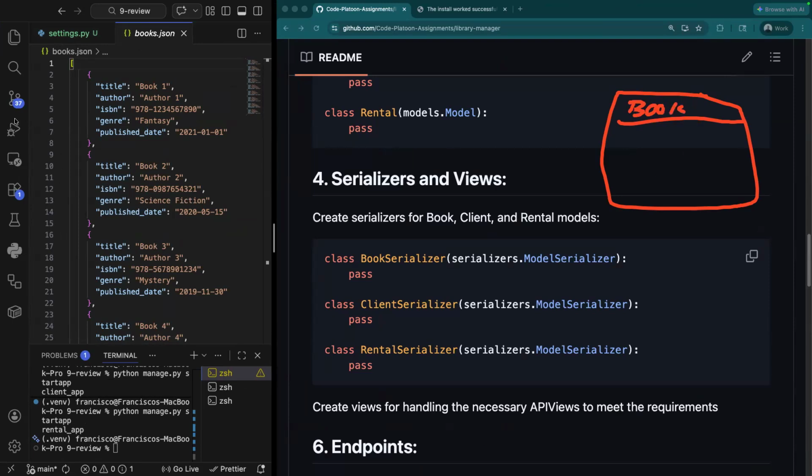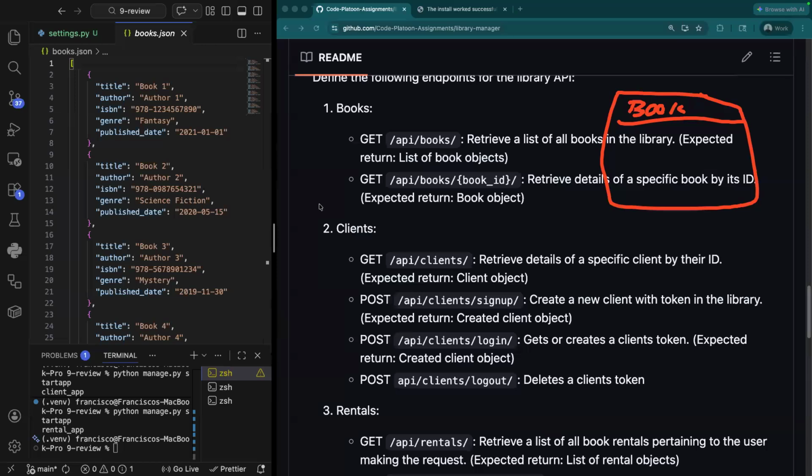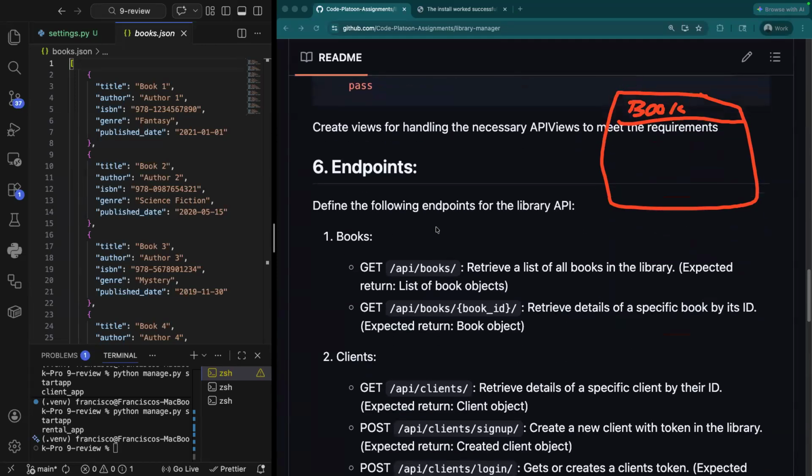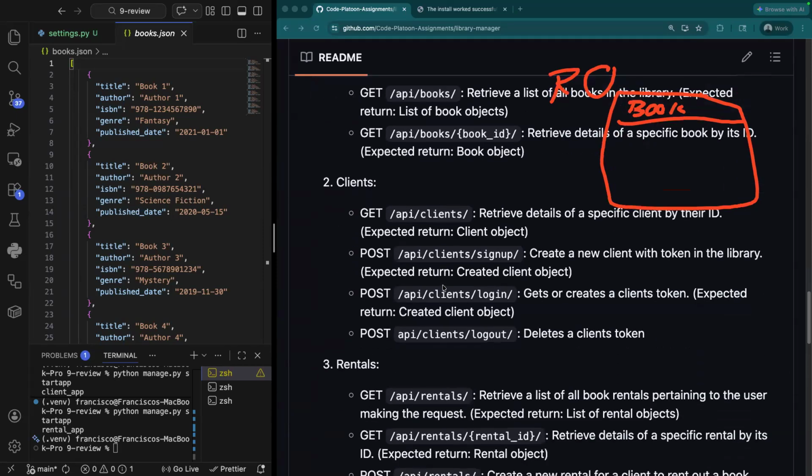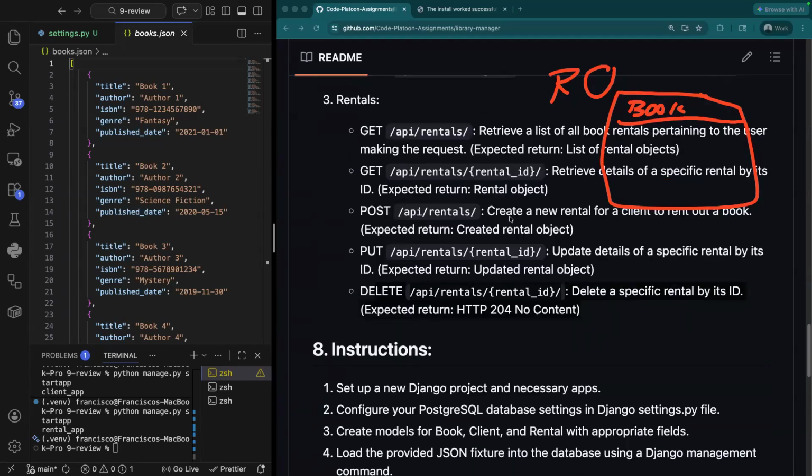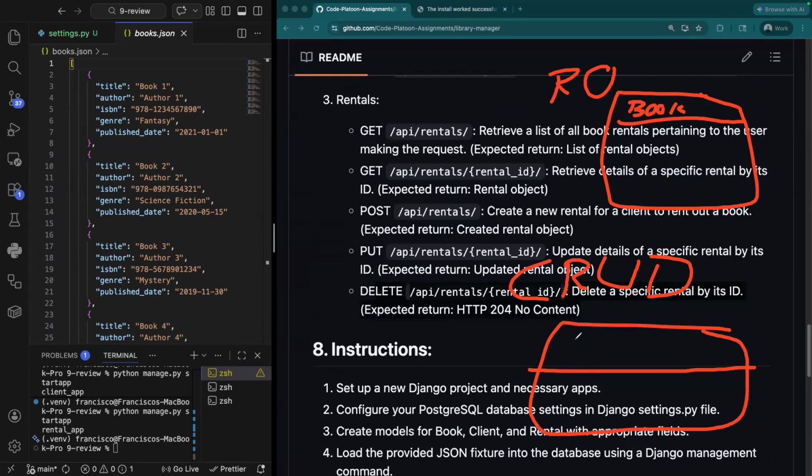But as I was thinking about the different API views that we have to be able to handle, our book is a read-only application, whereas rentals is actually triggering all of CRUD, right? That falls into the book. So my rental is going to require quite a bit more logic and elbow grease to be able to apply all of CRUD than my book app would. So I don't want to get these two mixed up.